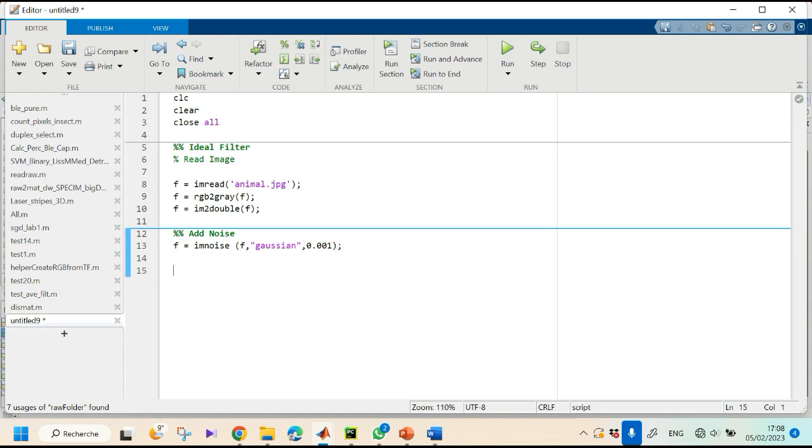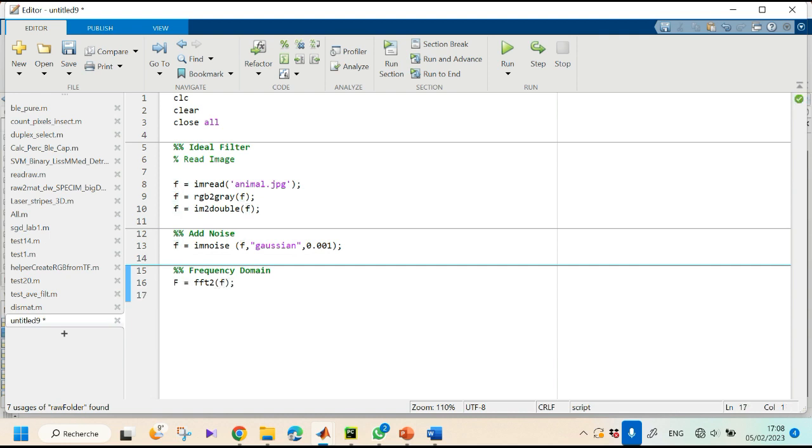Okay, so f is noisy, and now we can go to the frequency domain. I will say capital F is equal to fft2 of f. So this is f that is now in the frequency domain. What else do we need? We need a D0.